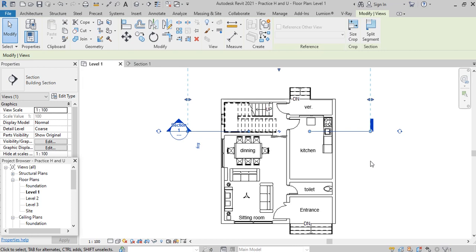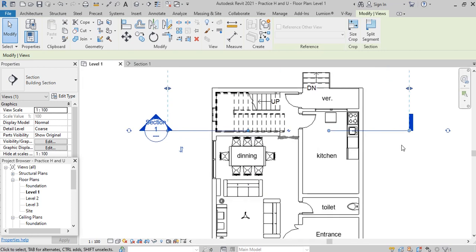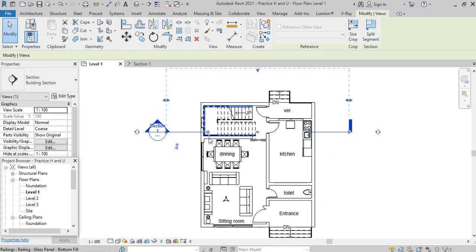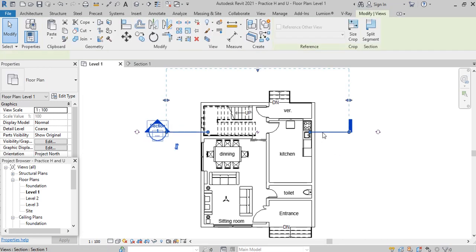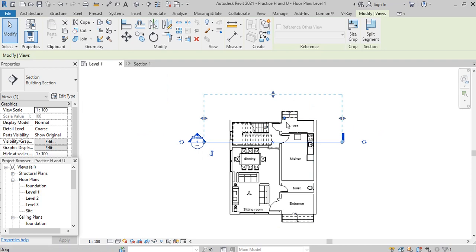All right, so what I'm trying to explain is that by clicking on that, you would notice that the section line just split into two, and with this drag point you can actually drag it to whichever point you want and drag this down that way. So the reason you can split this is if it's obstructing your other annotations like your dimensions and the rest of it, this is the best way. So let's move on. If somehow at the end of the day you don't need it anymore, all you have to do is just drag it from this drag point and join it together. It links back again. So that's the second thing.